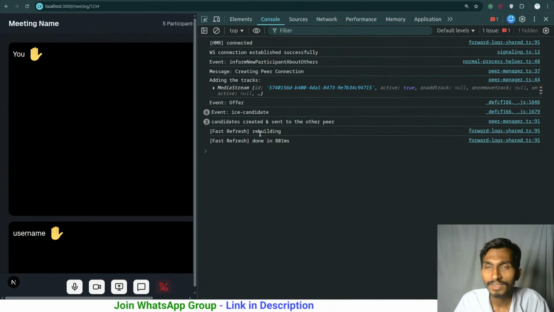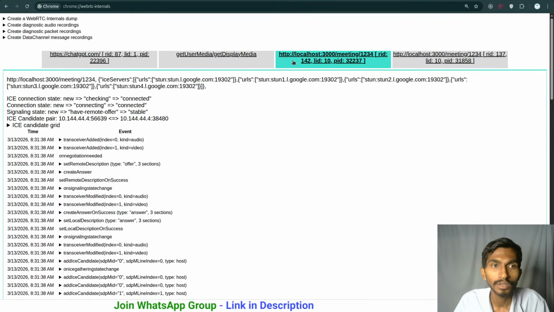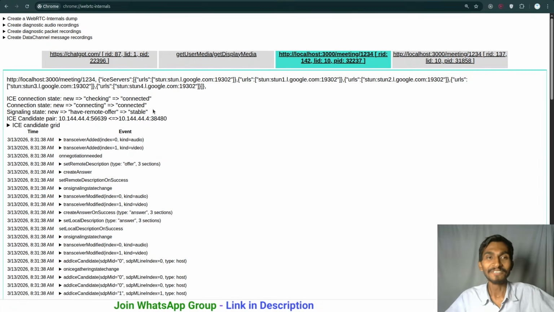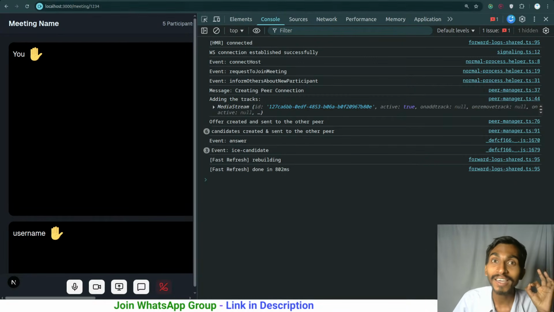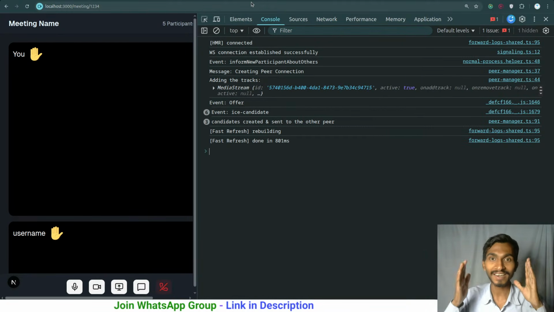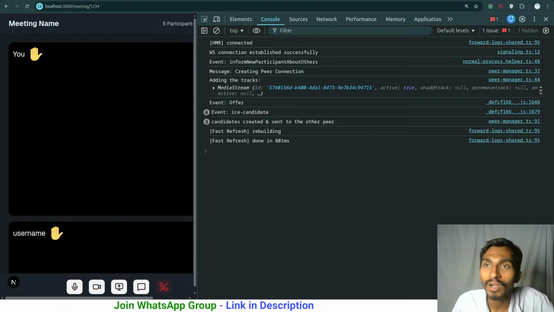By the way, once this is done, that simply means congratulations, we are connected. That simply means these 2 pairs, again we are not getting the videos, that's okay, we will fix it, but we are actually connected. These 2 pairs, they are connected. There is a WebRTC connection between these 2 clients. How do I know this?